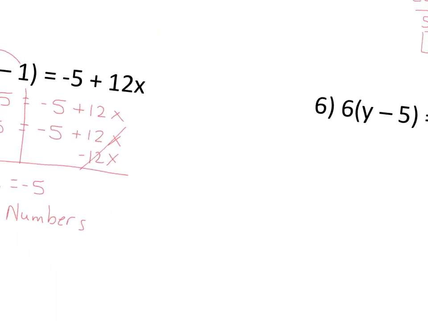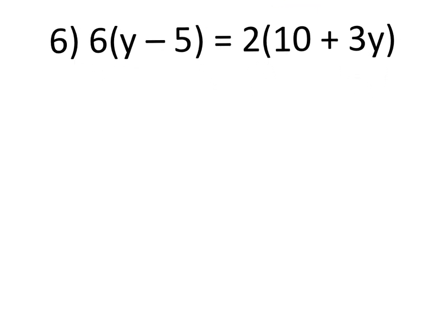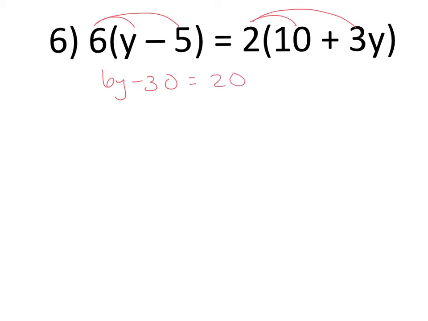Okay. All right, let's take a look here at number 6. Again, step 1, distribute. So I'm going to put that 6 through and get 6y minus 30. And now I'm going to distribute the 2. 20 plus 6y. Okay. Now I'm going to move things from side to side again. So I'm going to subtract the y's because there's no combining like terms. There was nothing to put together on either side of my equal sign, so I didn't have to combine like terms. But when I subtract the 6y's, both of these cancel out again, just like in the last problem.